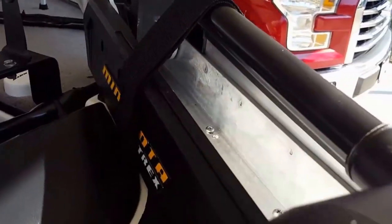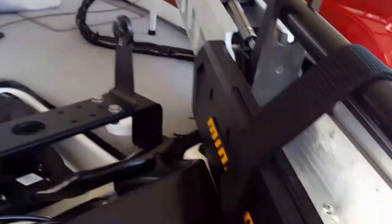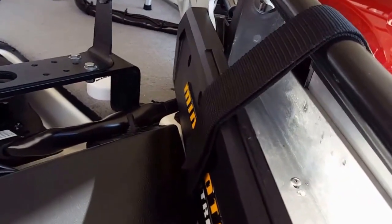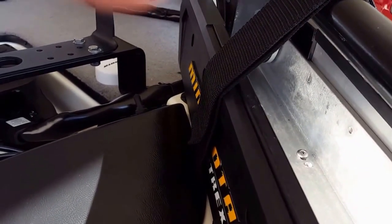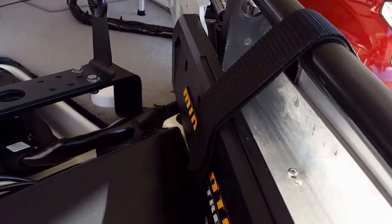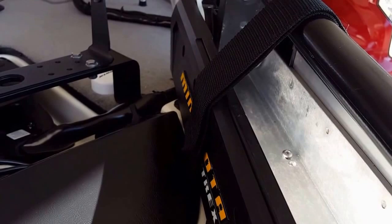In my opinion, if I was going to install one of these, here's something that I probably would do. I would go to your hardware store and get some hex head bolts instead of the Phillips head bolts, and make sure they're stainless steel. That way you can use ratchets on the top and bottom. You'll have no problem with anything stripping or any problems like that.